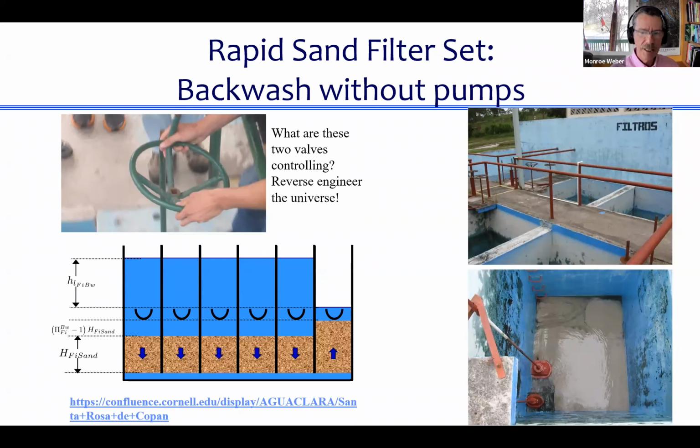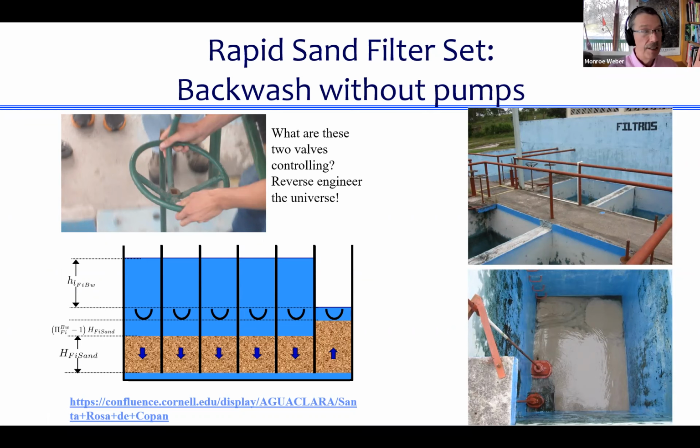I don't want to go into this in great detail, but you can see in the bottom, in this schematic here, that 5 filters have water going down through them. And the water on the bottom of those filters is all connected together. And so the water underneath them is shared and is going over to the 6th filter. And in the 6th filter, they opened up a valve that allows it to dump its water off of this trough. And so the water level in that filter drops to that trough.